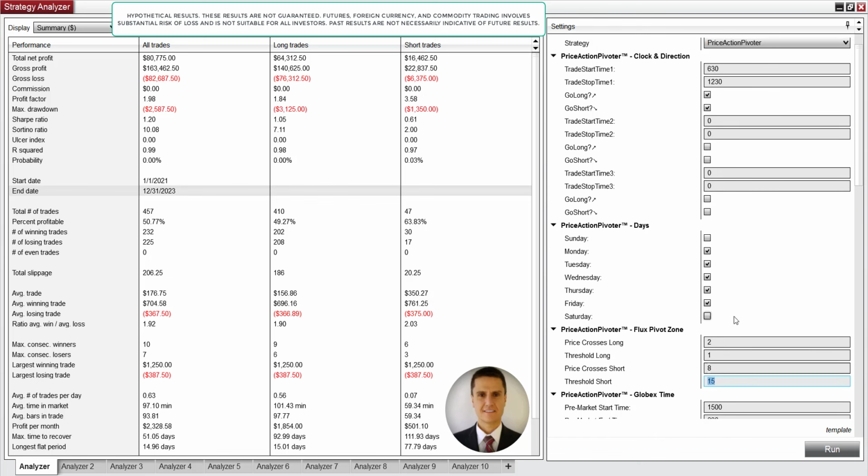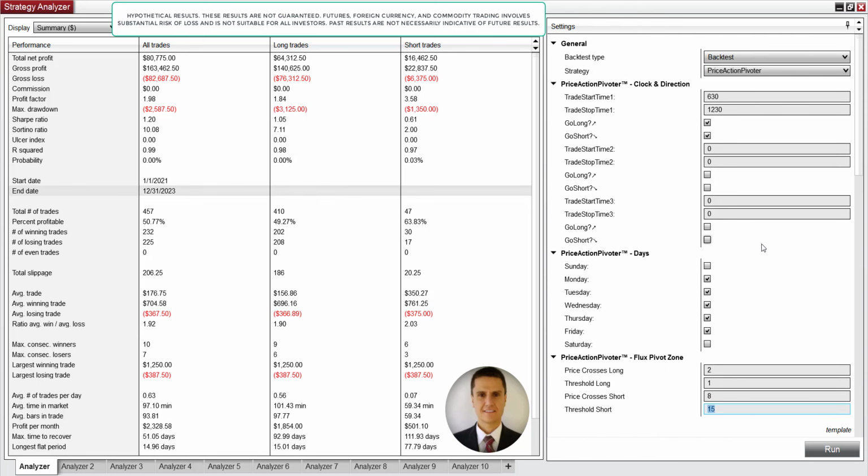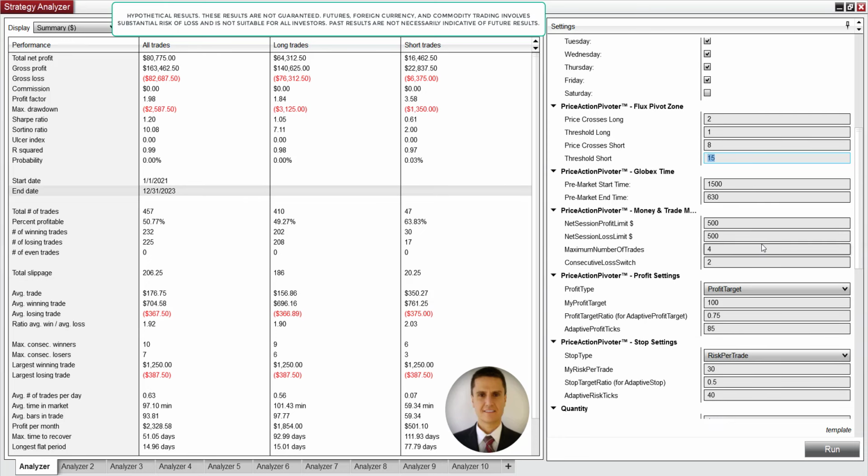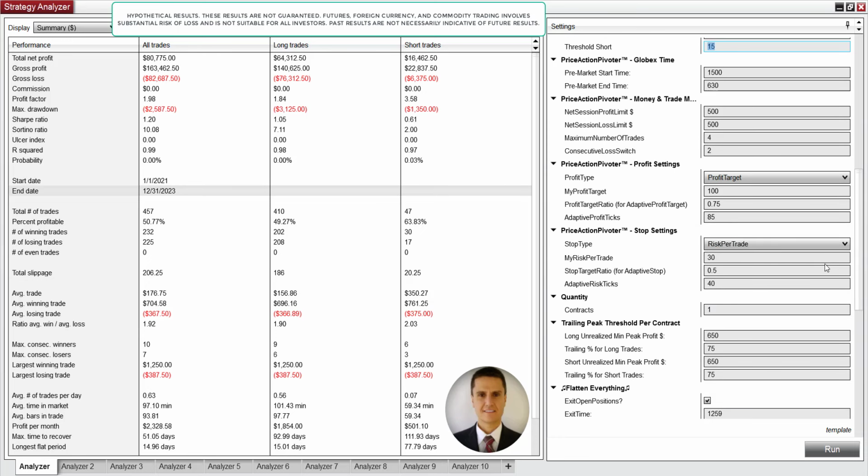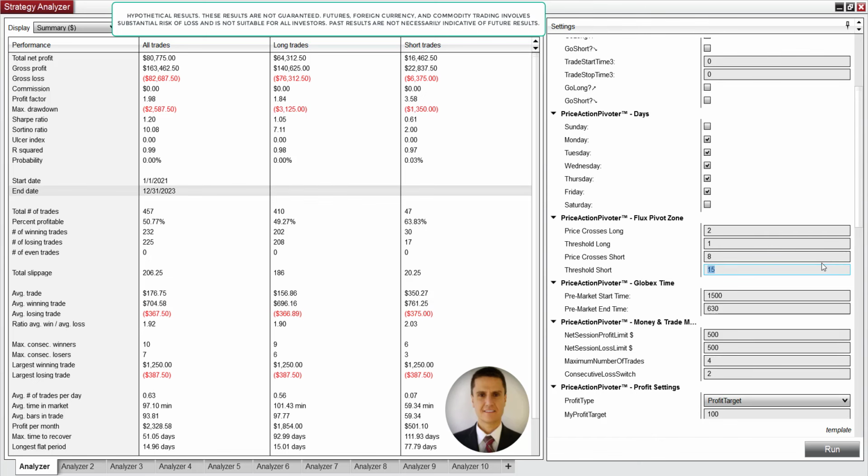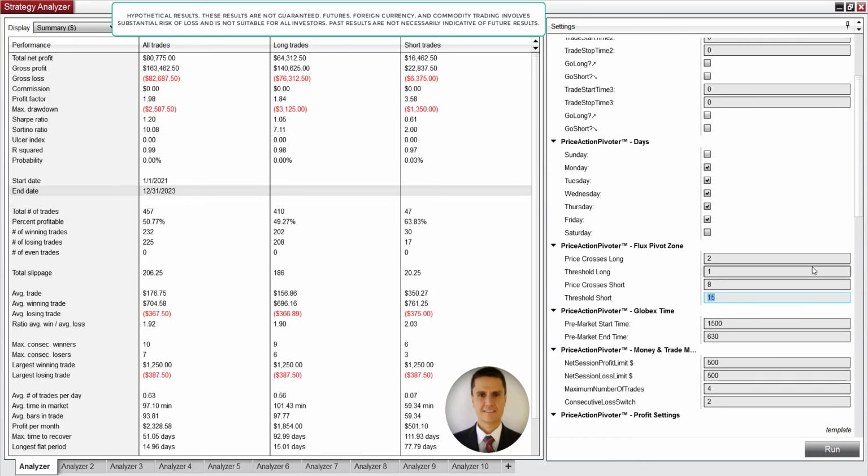Moreover, I'm also studying, and when I say studying, I mean observing and analyzing systematically, the Globex activity. So what happened pre-market? If anybody's not familiar with Globex, it's essentially what's happening in the pre-market. Before the session starts, there's a lot of activity. There's the overnight session. Europeans are up, Asians are up. They're trading.